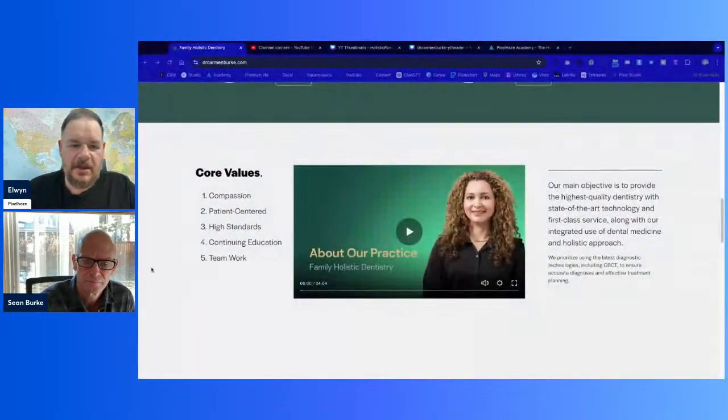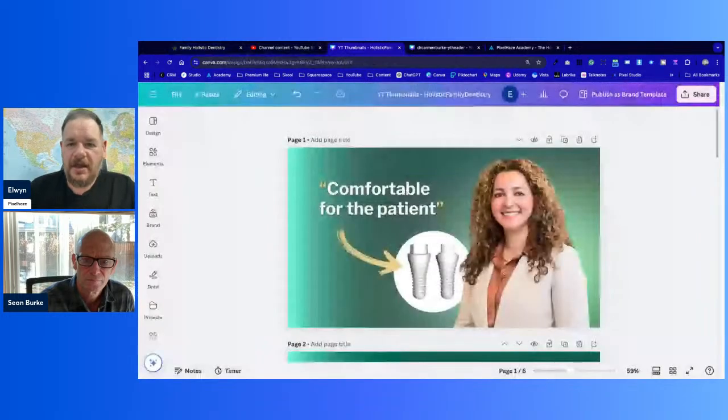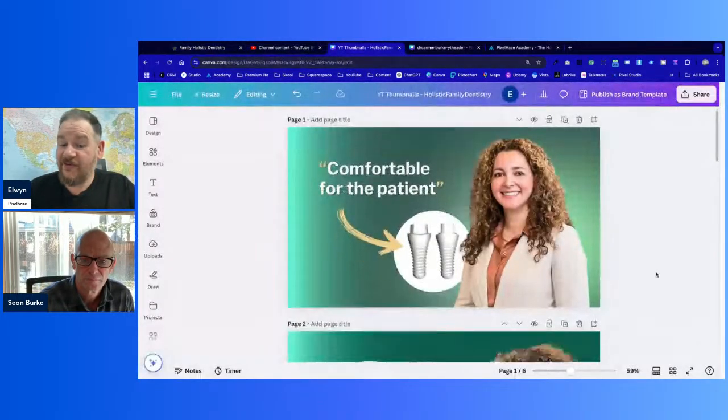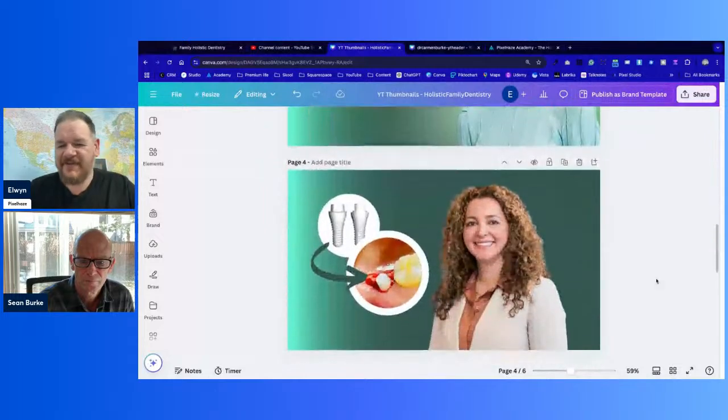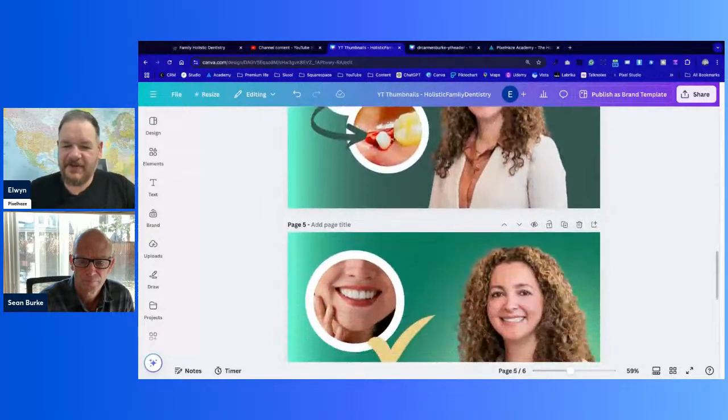And today, it is baby steps in terms of the volume of what we're doing, but this will have, I think, the most profound effect. So when we go back to our Canva file, we've got some thumbnails that we've already created in here and added them to the YouTube channel. And we started off very safe, kept it very simple.